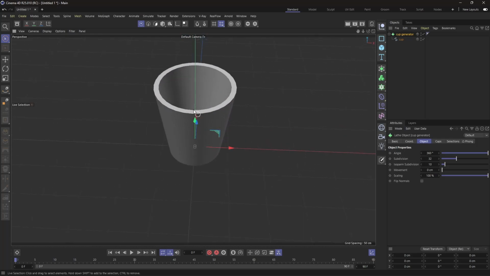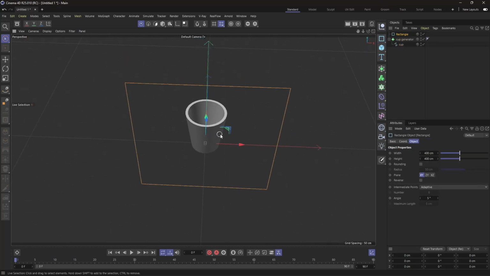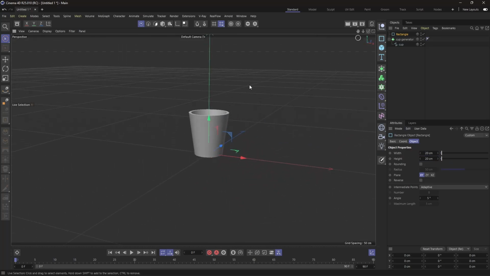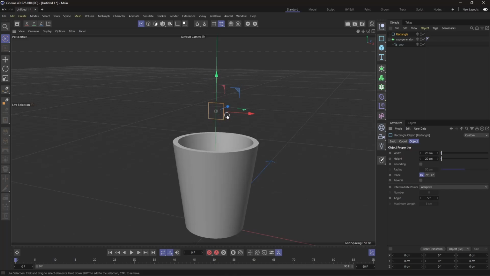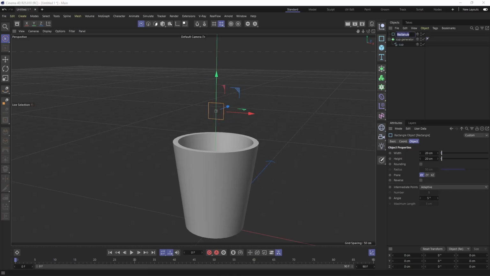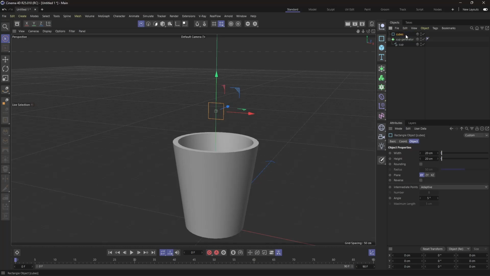Now I need some ice cubes in there. Okay, so I'll take this. Ice cubes are in a cube form, so we use the rectangular spline. At the moment it's really big, so maybe I give it let's say 10 or maybe 20 by 20 by 20. Let me bring it up here. Yeah, I think this size of the rectangle is okay, so call it a cube or cubes.